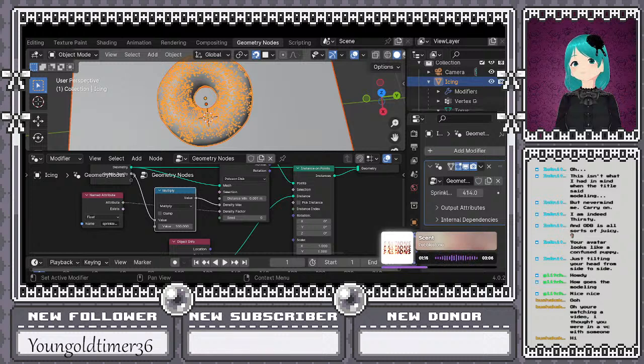Yeah, you're right. Nothing's changing. And your sprinkle density is like stupid huge too. Yeah. Like, if it's that large, you shouldn't even have to do the multiply thing.